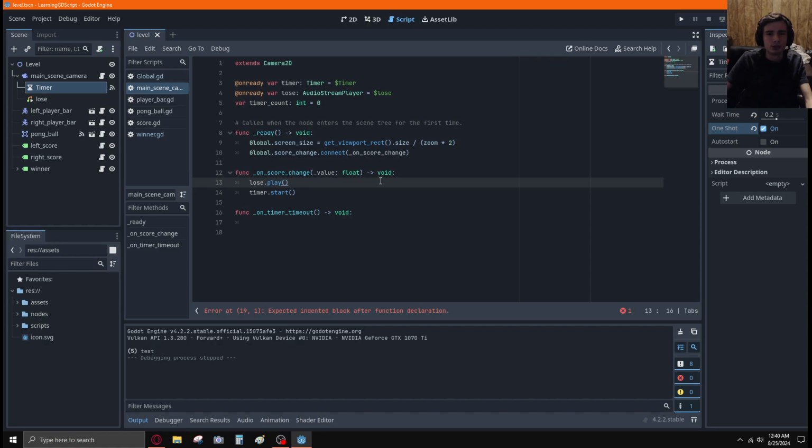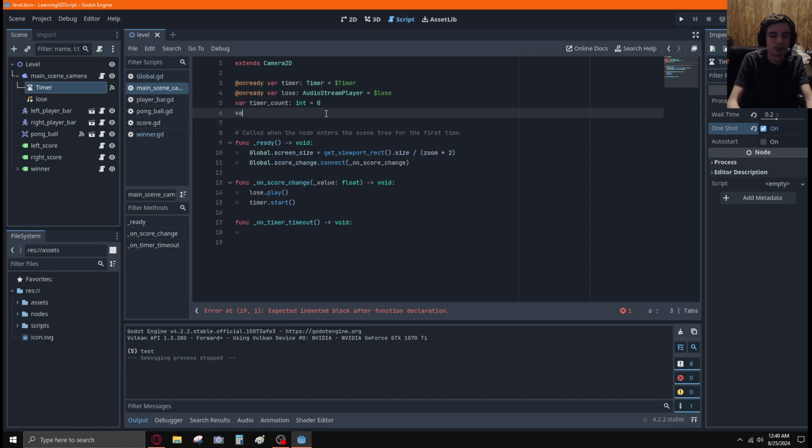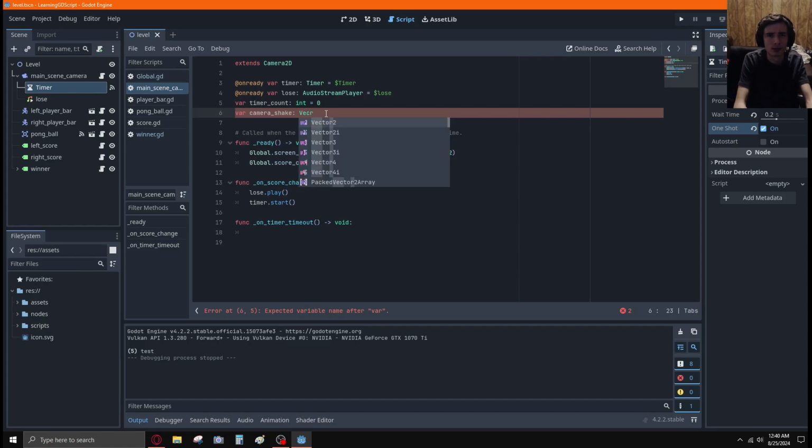Alright, I can just make a variable here. No, I still have to declare it up here. Nice. I'll just do this and make it a Vector2i.